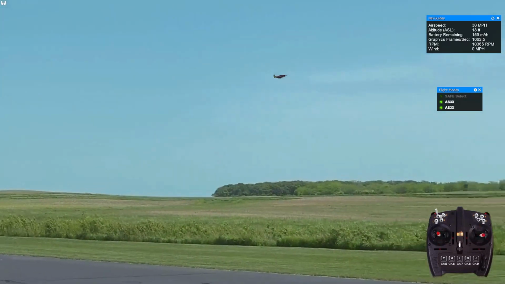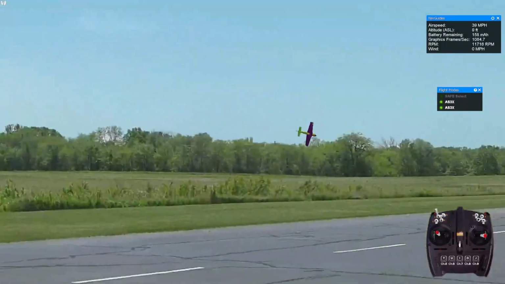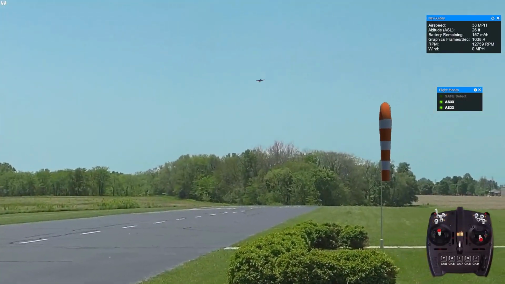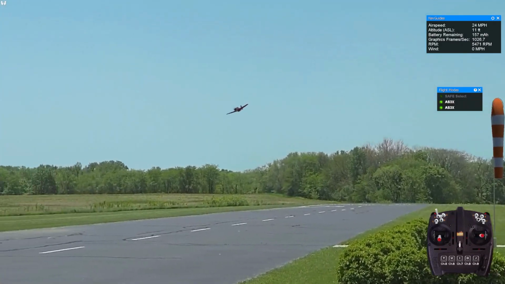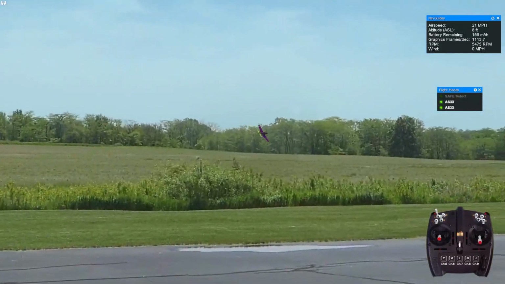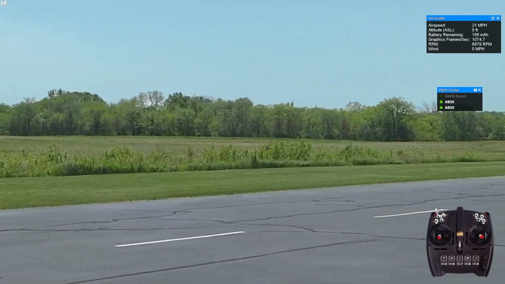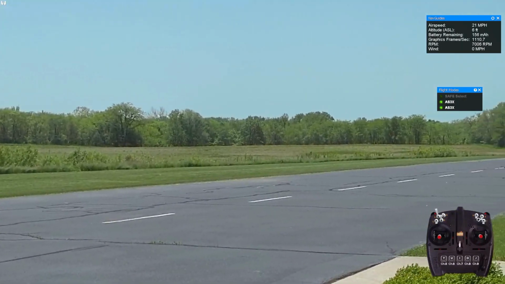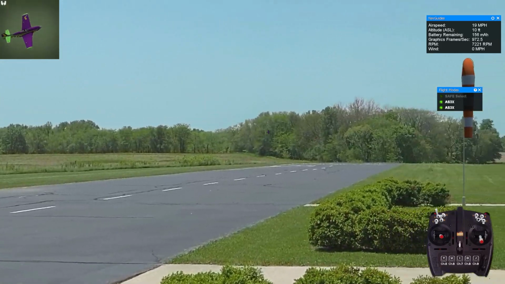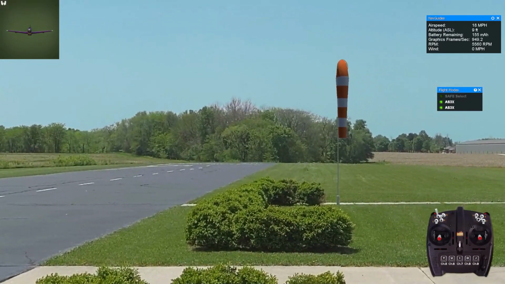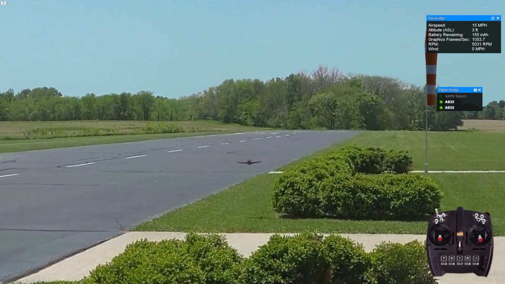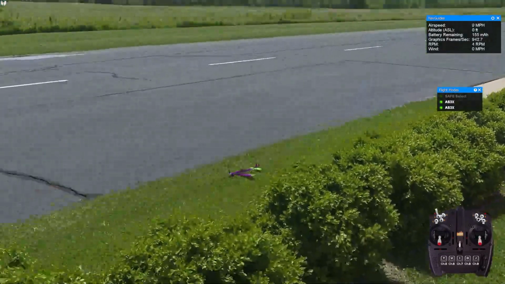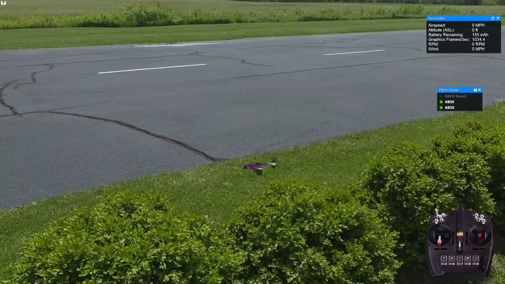So, it's flying really awesome right now. I think I'm just going to go in for a landing. I'll land it the way I land it in real life, because there's a patch of grass right next to the little stands that we fly at. And it kind of looks similar to this, so I'll try and land here, without hitting the bush, of course. Yeah, I kind of just land like that, except my wing does not clip into the ground.